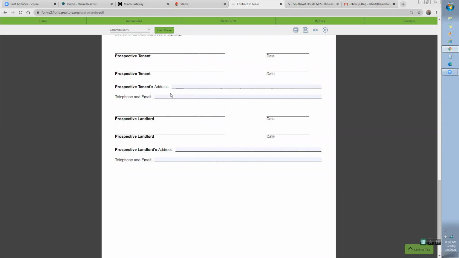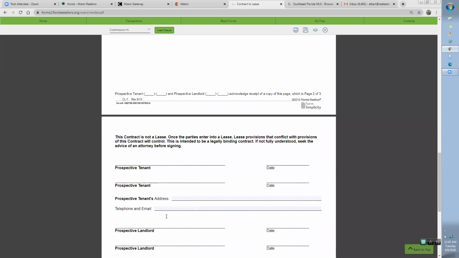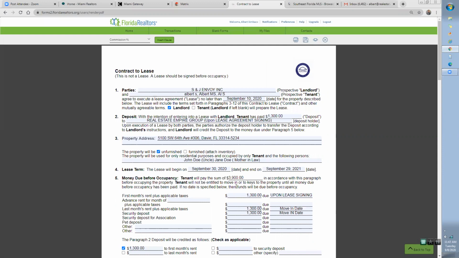I do not recommend you put their email and phone number. I have seen some agents tell me, sorry, I'm not going to accept your clients, thank you for your offer. And a few days later, because I have placed their phone number here and their email, the actual agent contacts them and says, hey, are you still interested in renting the lease? I can do it for you. So I don't put their phone number here at all, just to avoid that. So don't worry about that. So tenant will sign, prospective landlord will sign, and they have to initial every one of those pages, okay? That is the offer for rental, okay?